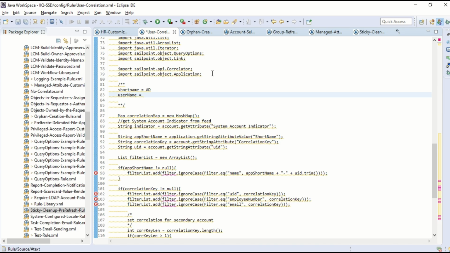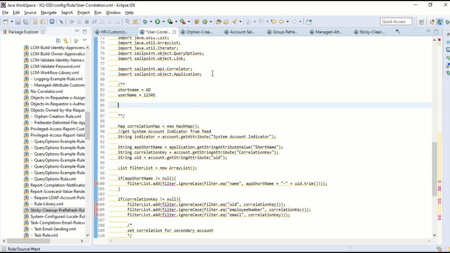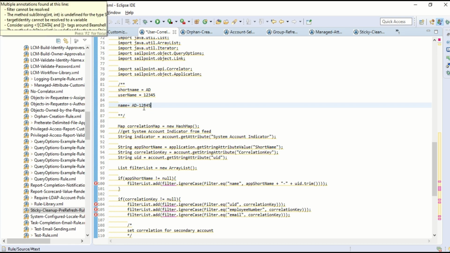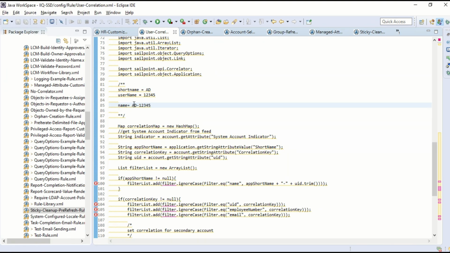You can give the employee number. So the user creation name will be like this. This is how I will create a user, so that it will help me to search for users. If I want to get all the users under any application, I will just search the users.